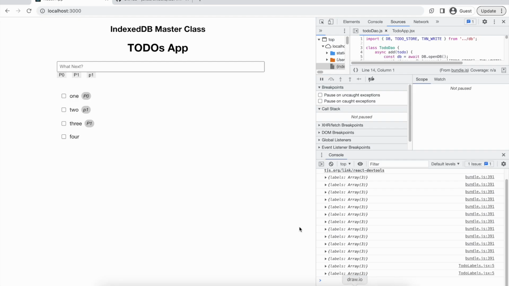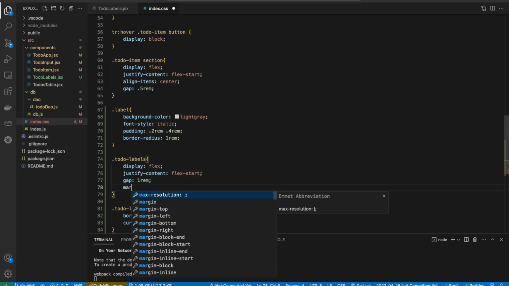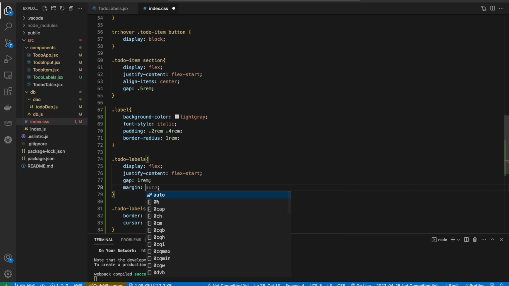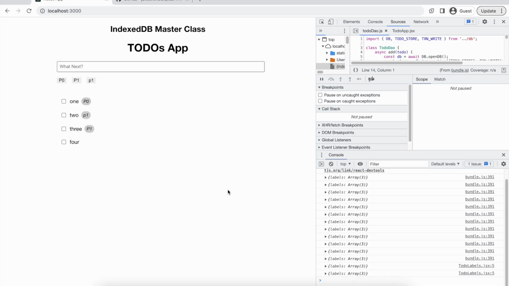Let's see where we are. Fine. Okay, a little bit of margin. Top we want around 1rem. Side 0 will do. Nice. Seems all working fine. So this is going to do a kind of filtering with the P0.